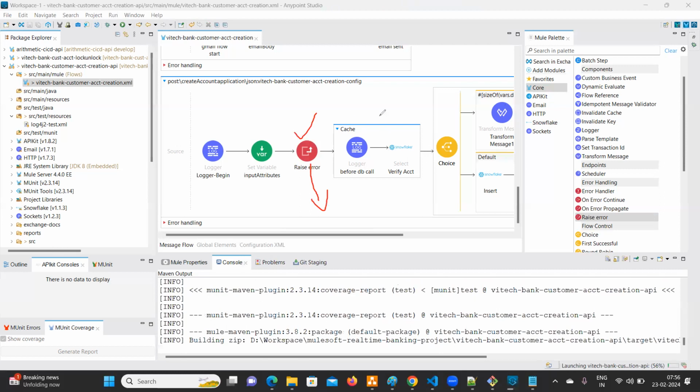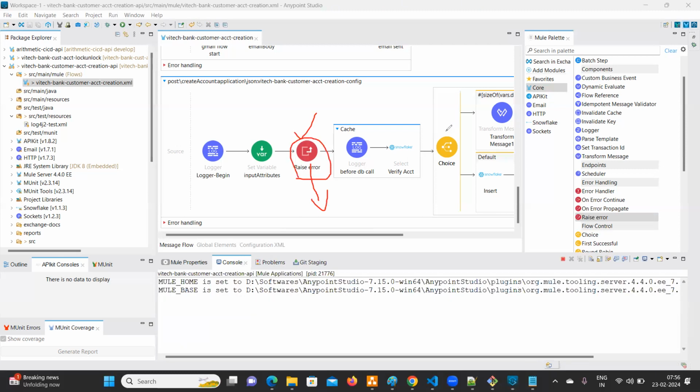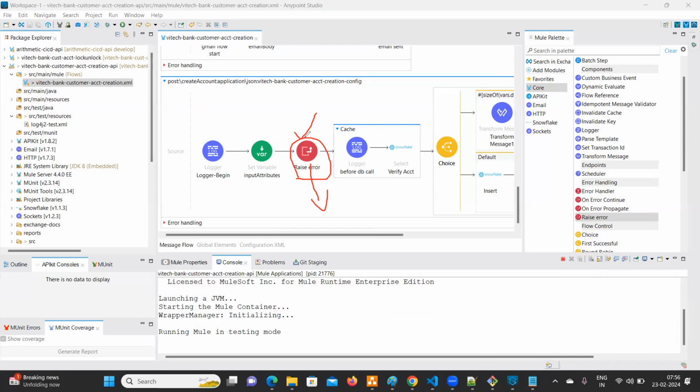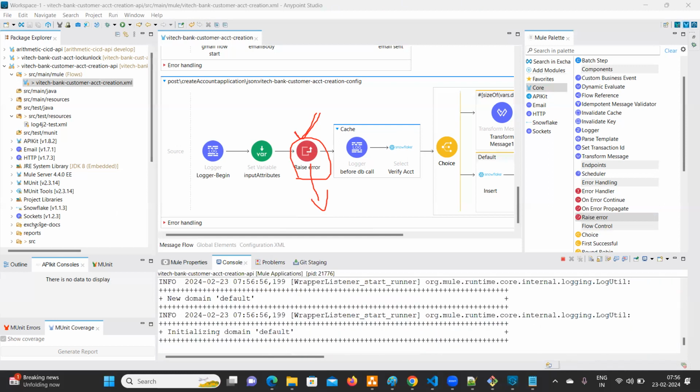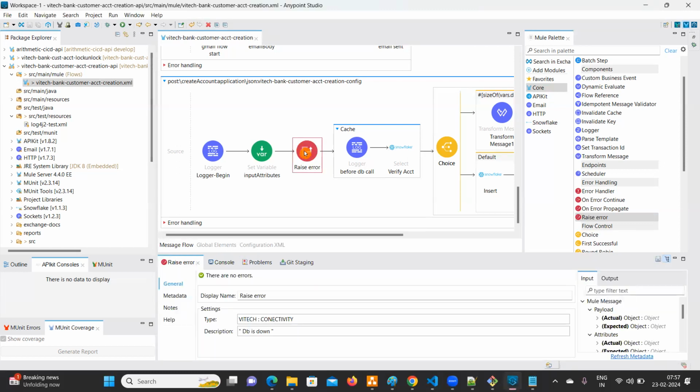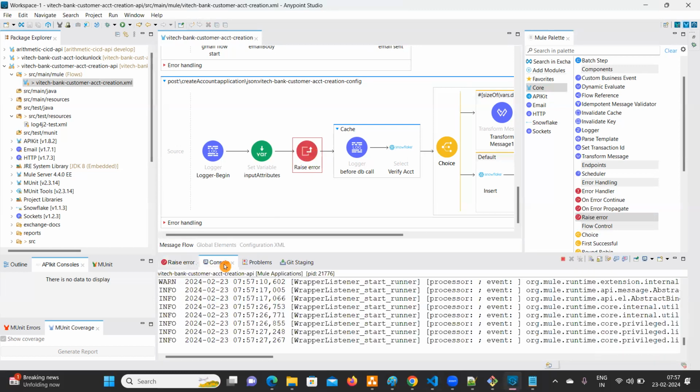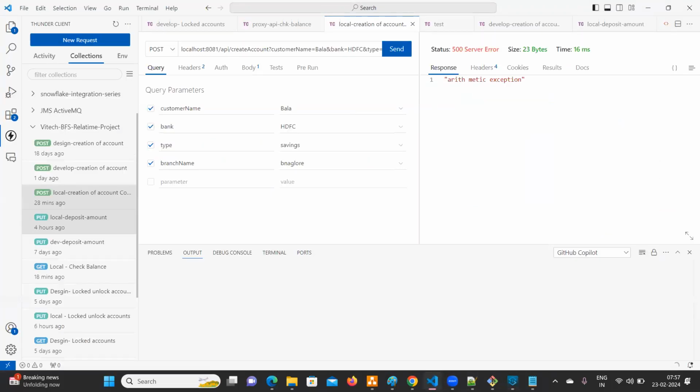See, I want to interrupt my flow here. You can assume there is a database down, or any other exception also. So we are going to keep a raise error. Wantedly, if you want to keep any errors, we go with raise error. That is up to you, depending on your requirement. Here, I just want to show you how it is going to work. And let's go to service.